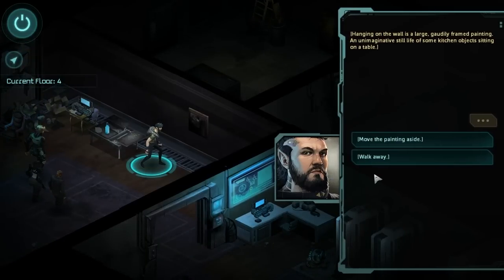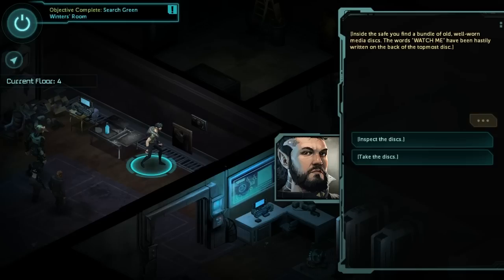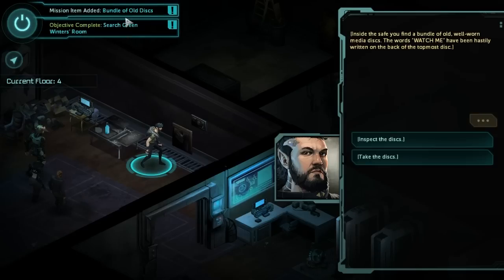Hanging on the wall is a large, gaudily framed painting, an unimaginative still life of some kitchen object sitting on a table. Aha. So that was 91612. There it is. Search Green Winter's room and we find a bundle of old documents.